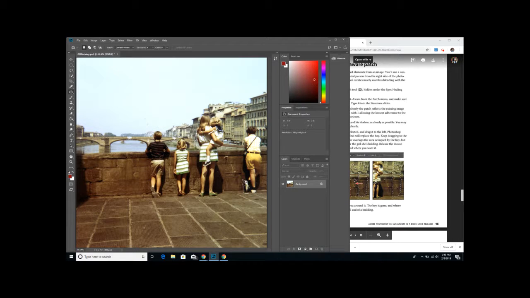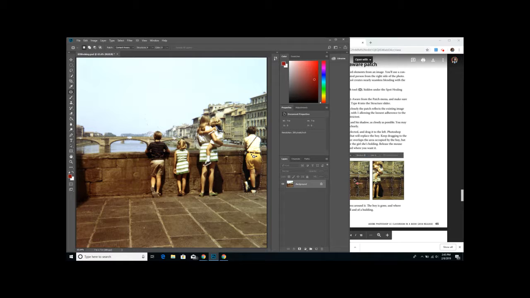So make sure that you do include the shadow. So I'll trace around him as best as I can. So those of you using your laptops, obviously it's a little tricky if you're not using a mouse. So I have my figure traced, and what you're going to do next is hover over the figure.